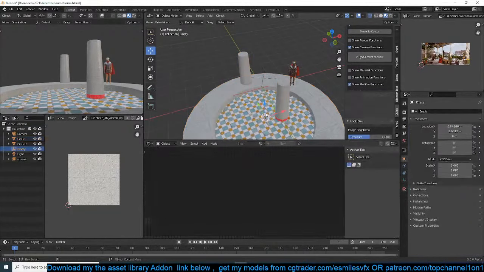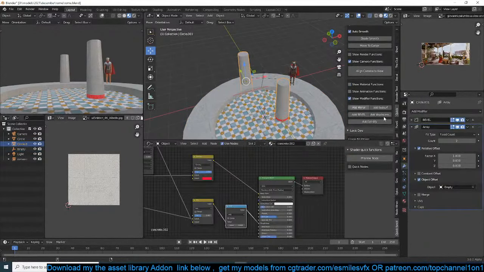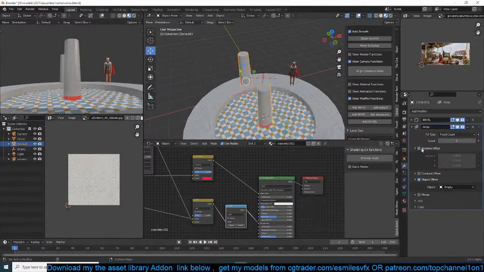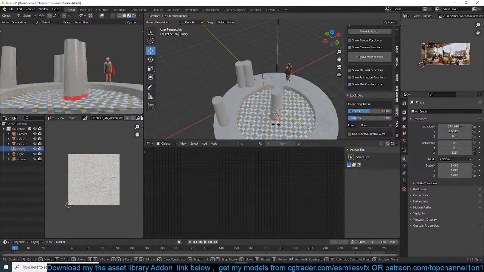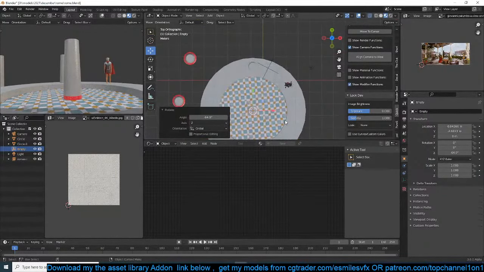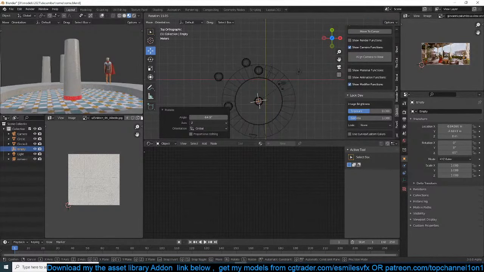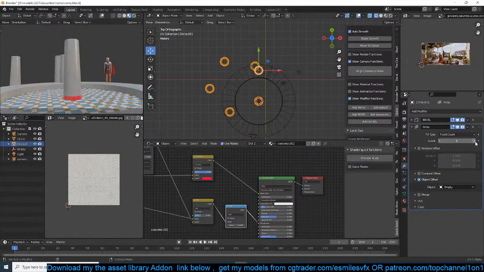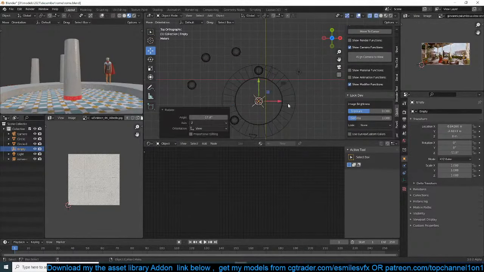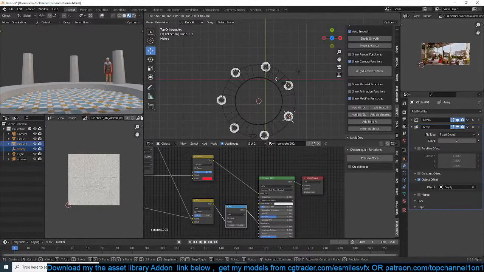And we don't need the relative offset. Now if I rotate the empty, we can create an array of pillars. So I need like, I don't know, 6 pillars like that, and then now I can just reposition them.